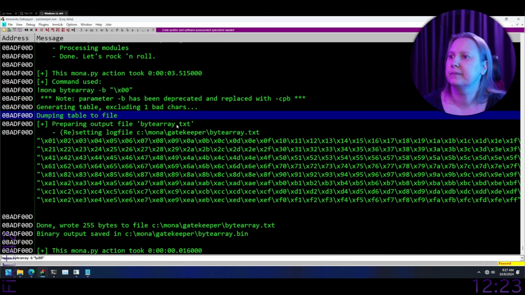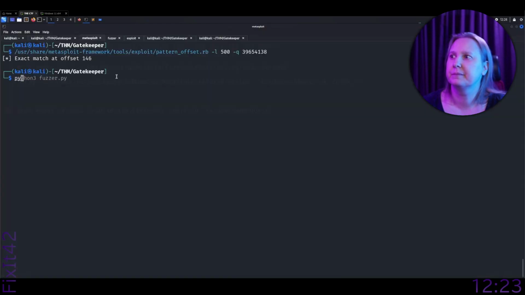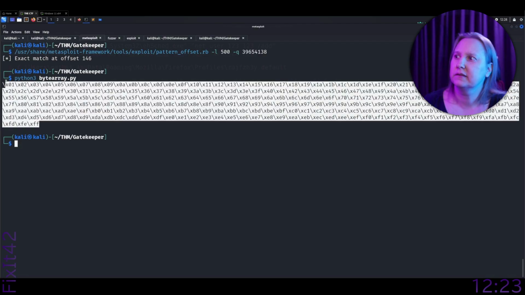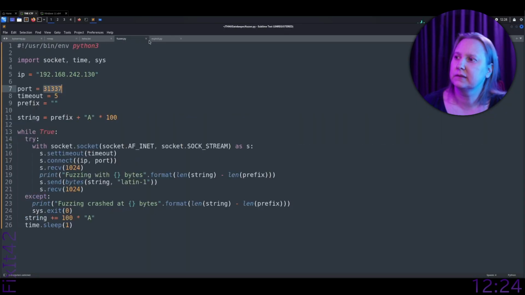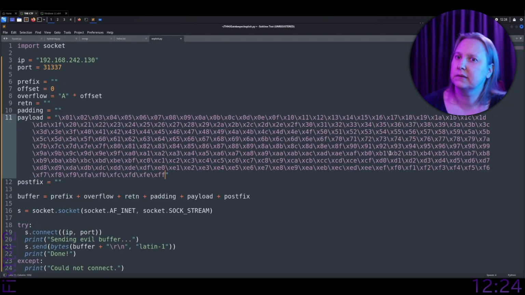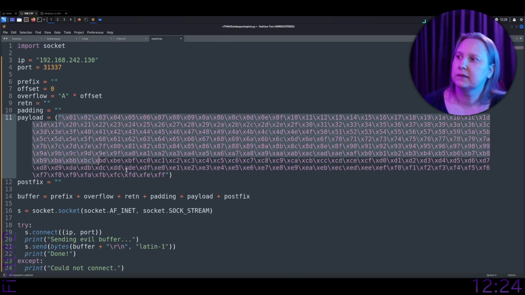So this is the default byte array we want to look at, and next up, we want to use the Python 3 bytearray.py. This is basically the same default byte array, \x00. Want to go to exploit.py, let me move that forward. So you could copy the bytearray.py result onto the payload and put it in quotation marks and in parentheses on both sides. But it's good to have seen it done.